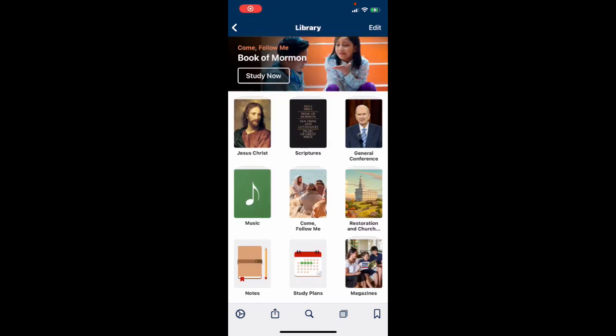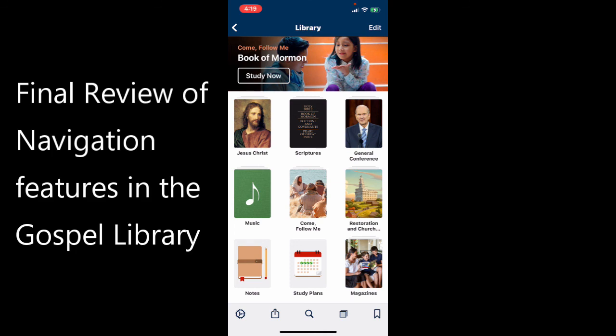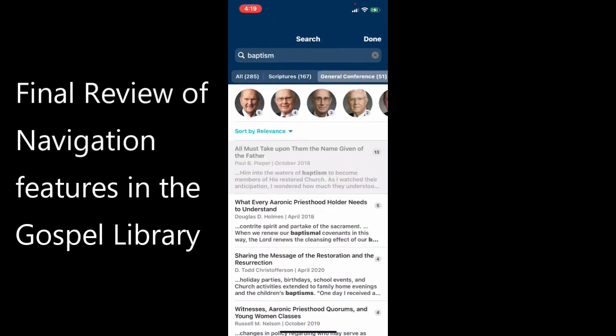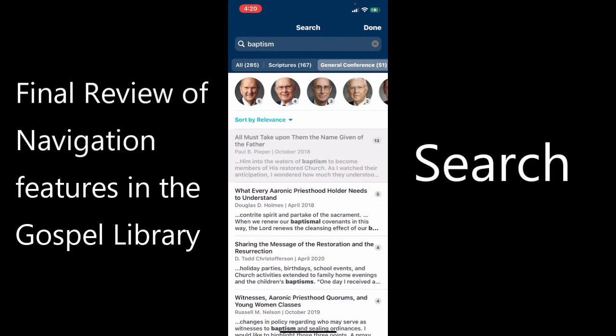Let's do one final review of the methods for navigating within the Gospel Library app. There is the search feature, which allows us to search through content in the app.